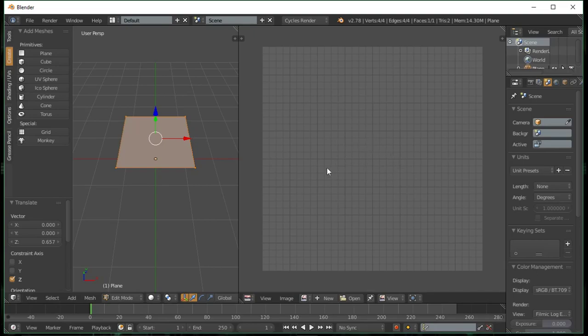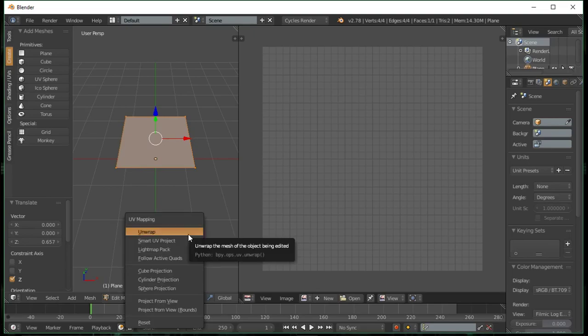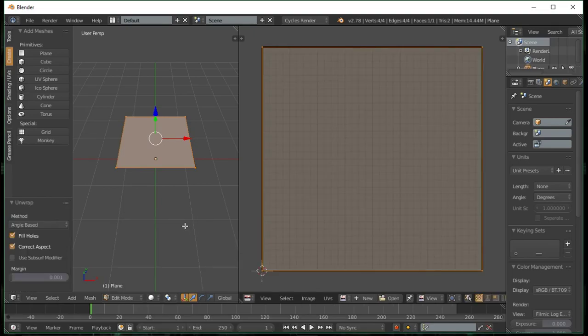Okay, so with everything selected over here, I want to hit U, unwrap, and there's our 4 vertexes, 1, 2, 3, 4, in our 2D world.